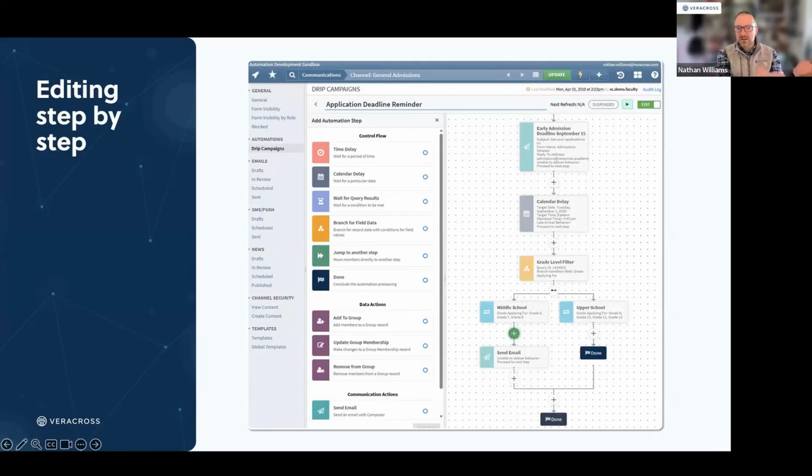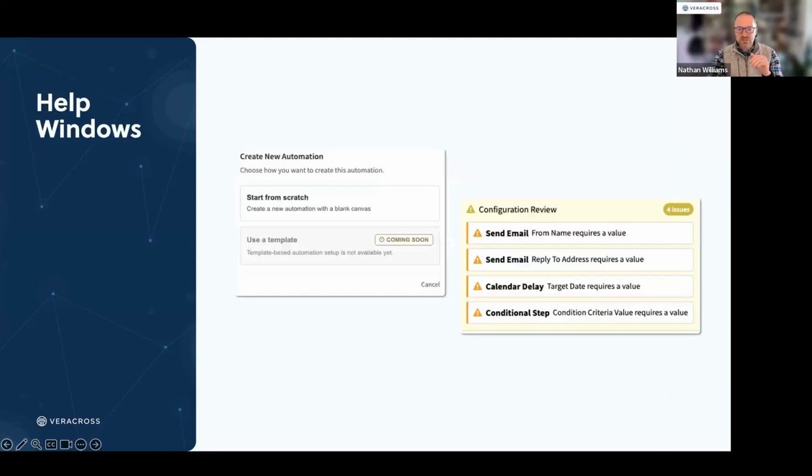So whatever you've already got, you can use, or you can add more and use them within the automation builder. This starts to give you a sense of the kinds of steps and types of things we can build in there. All right, we'll move down to our next image.